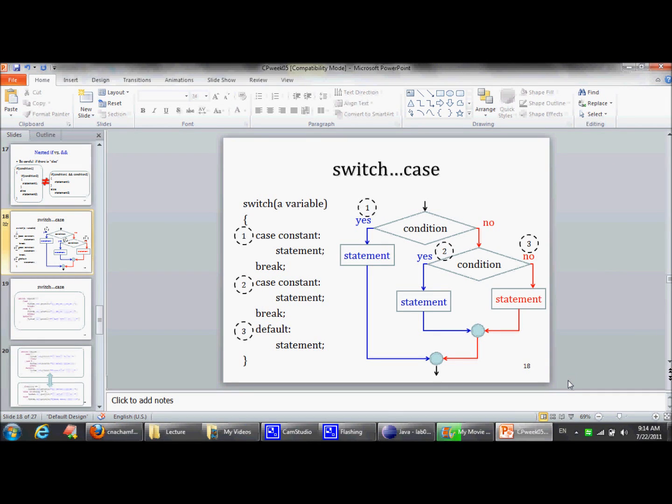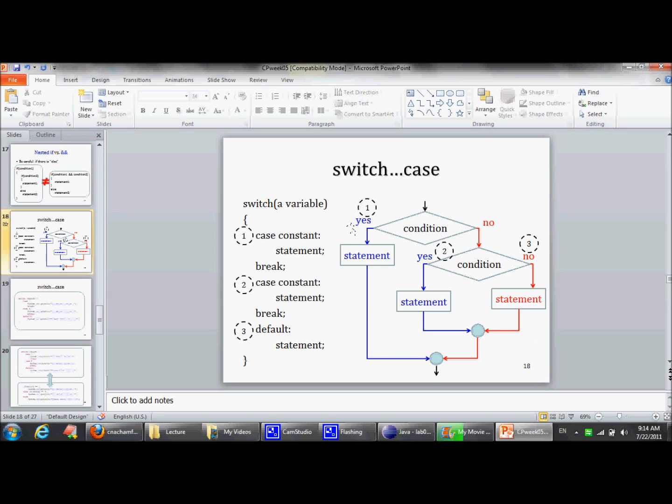In a program, when you have many conditions, for example like in this flow chart, you have two conditions. If one condition is matched, it goes to the blue line here. If it's not, then it further proves the other condition, which is the second condition here. If this condition is matched, then it goes to the blue line here and executes this statement. If it's not, then it goes to the red line.